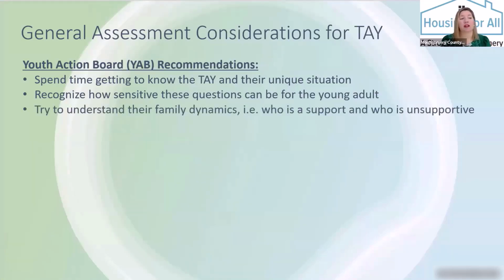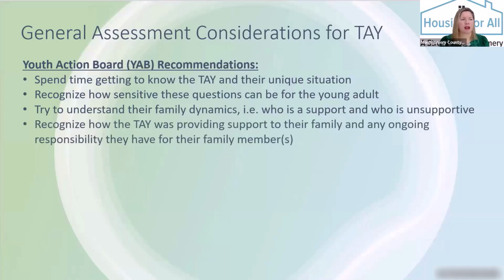You also want to try to understand their family dynamics. So, again, don't make assumptions. You don't want to assume everybody in the household was a support or everybody in the household was unsupportive. You could have one parent that's supportive and another adult in the household that's not. Do they have siblings? What's their relationship like with their siblings? Is there extended family living in the household or nearby? Again, you're not going to find this out in one session with a client.